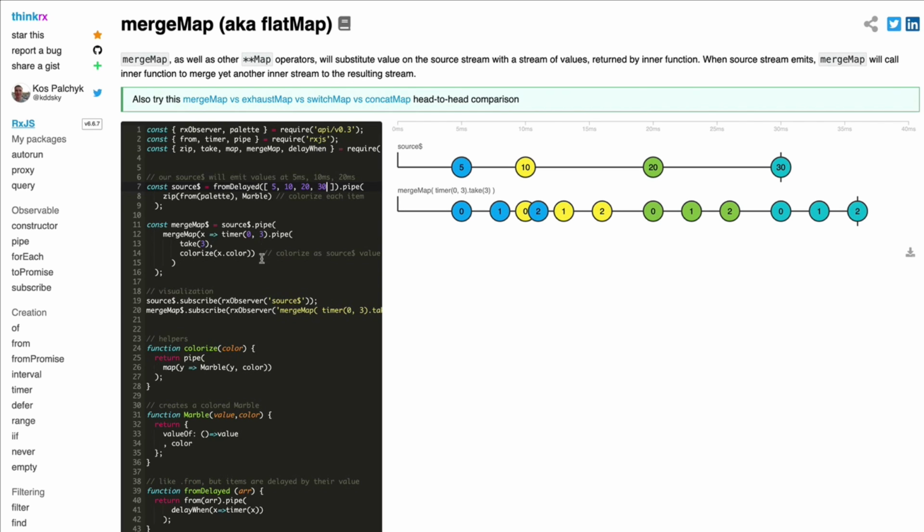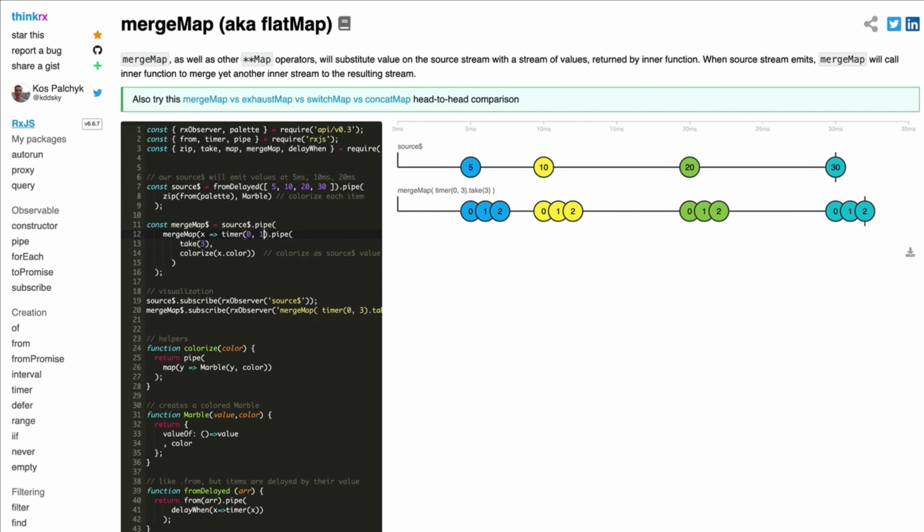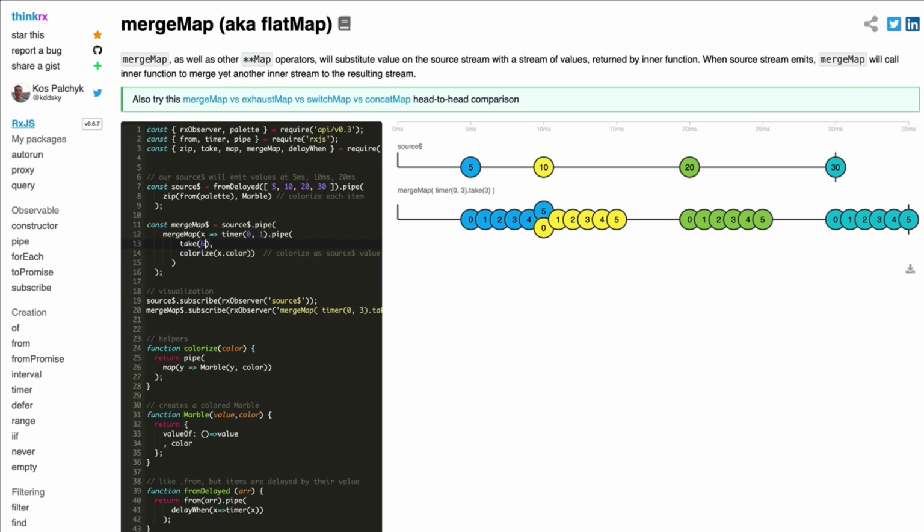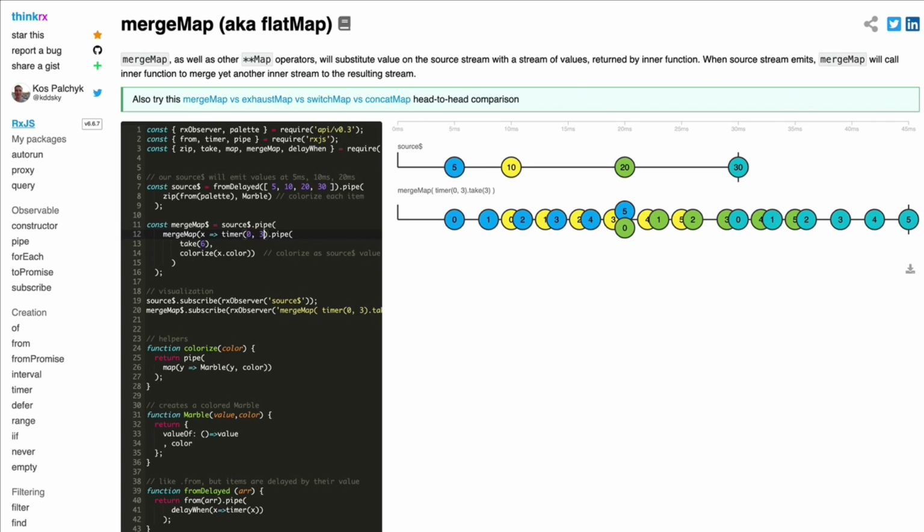And for this second stream that we're subscribing to, again, I could modify that one. I could just change this to 1, for example. So that's going to cause the data emissions to happen much more quickly. And we're still just taking 3 data emissions. We could change this to 6 to get a few more in there. Spread them out a bit by increasing that time back up again. And we can get all sorts of stuff going on here.